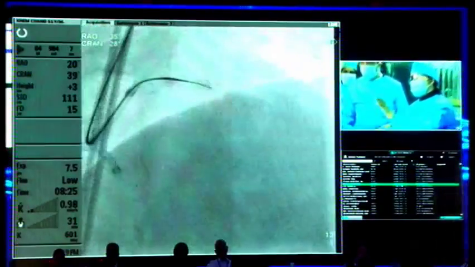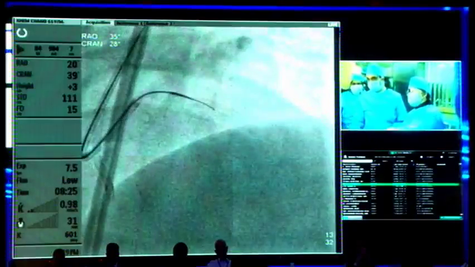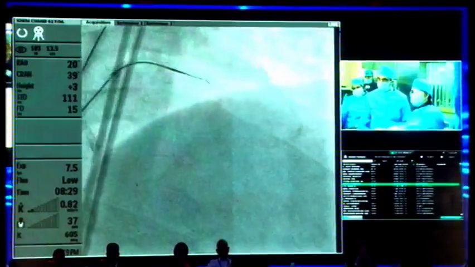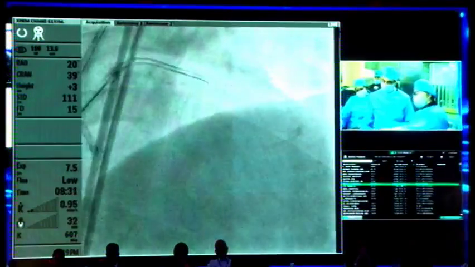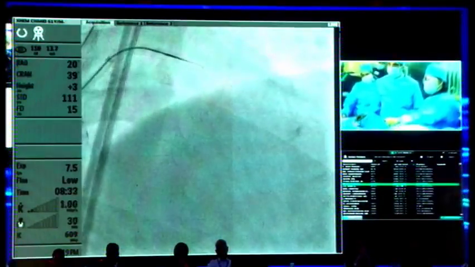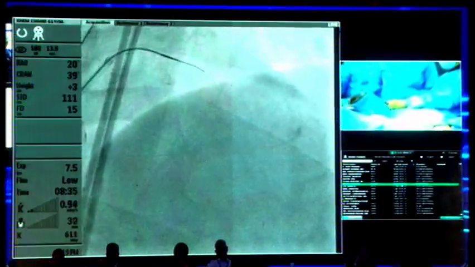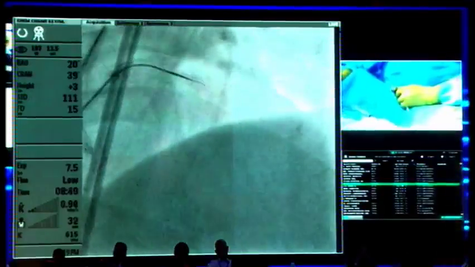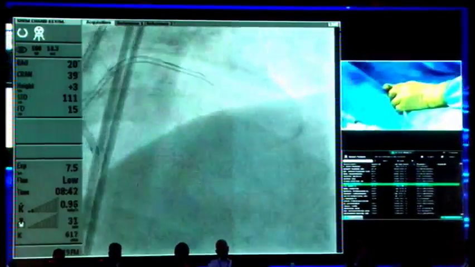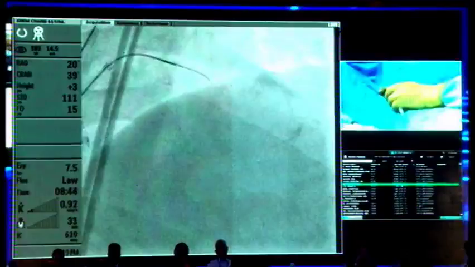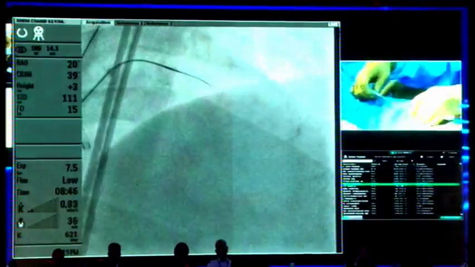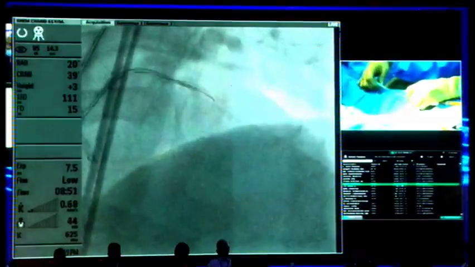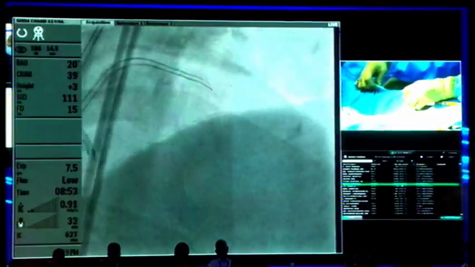And since Gaia Next 3 has a little bit different behavior, as you can see in this RAO cranial view, still we can keep in the center of the stent. As we advance a little bit, we are almost in the center in this direction. So we advance the microcatheter a little bit deeper, and then we go to the other direction to confirm the tip. That way we can inch down to the distal target segment.